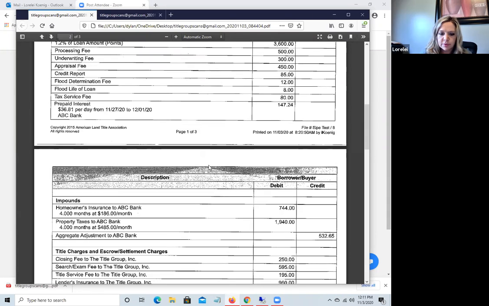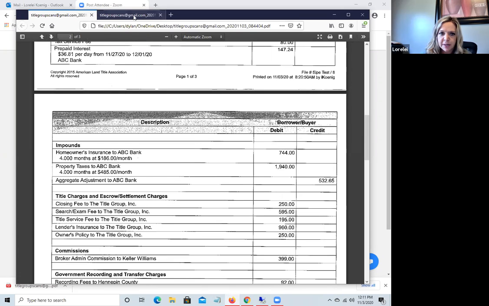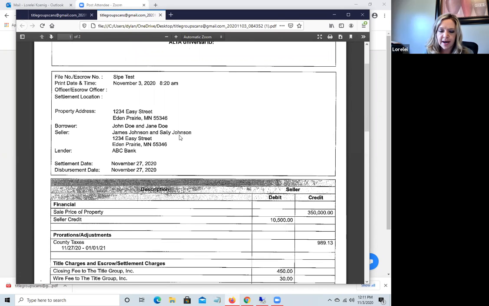Again, this is something that you should be reviewing, especially with your seller. Your buyer usually gets the CD quite a bit ahead of time, the preliminary CD and their loan estimate from their lender. So they have time to review everything, but many times not getting the final seller numbers from the seller's title company until right before the closing. So it's important to review, make sure everything looks accurate.